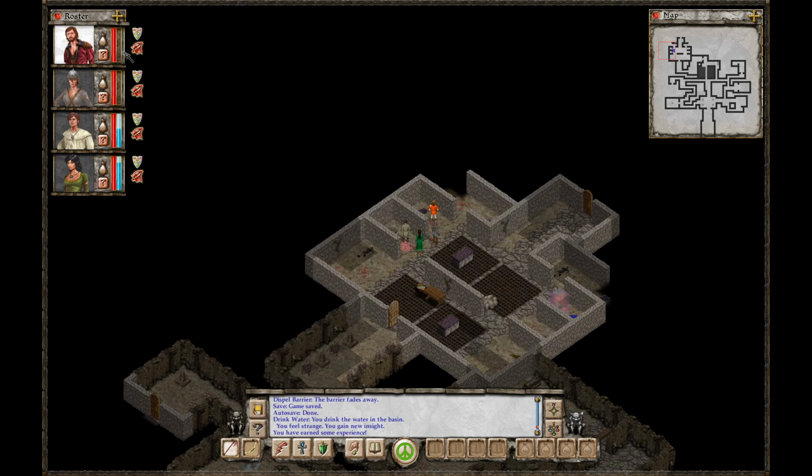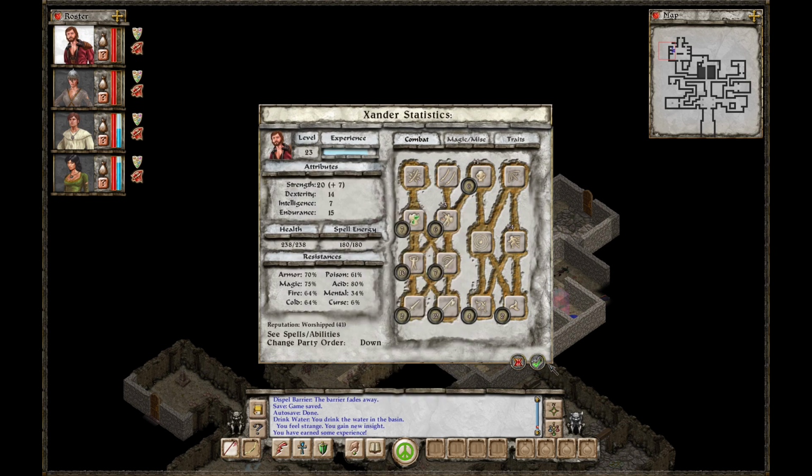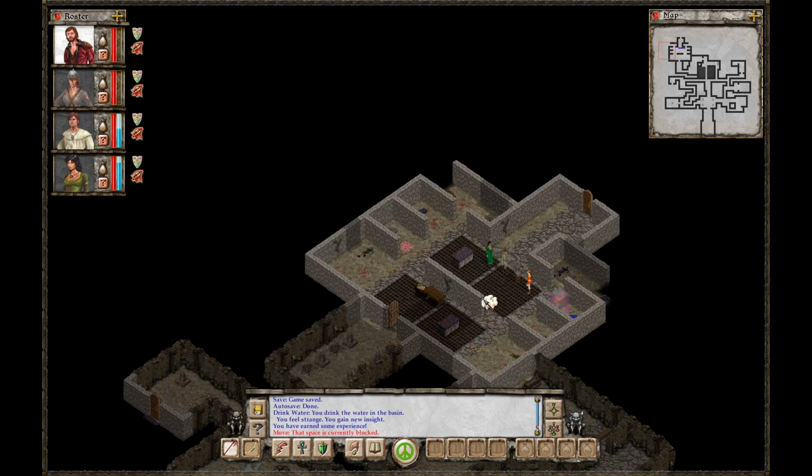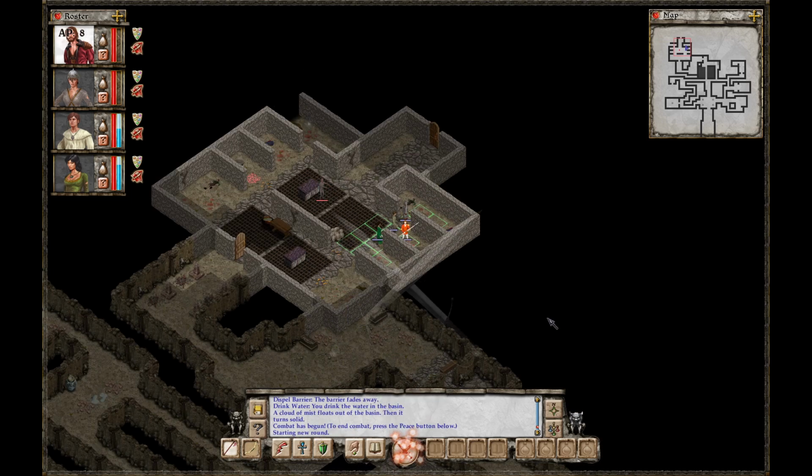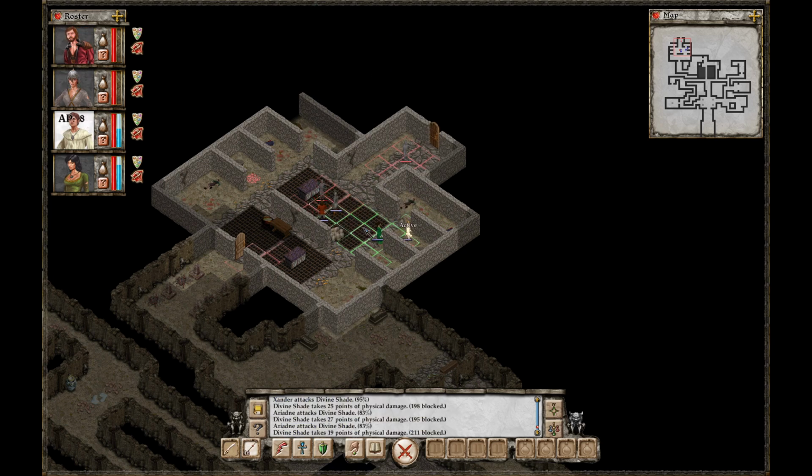Alright, we gained some XP. How much was that? Like 70s? Oh, this just summoned like monsters fight. That fool, anyway.